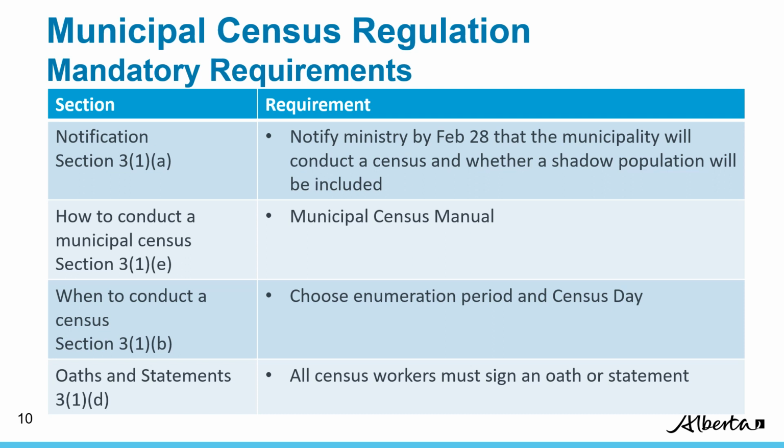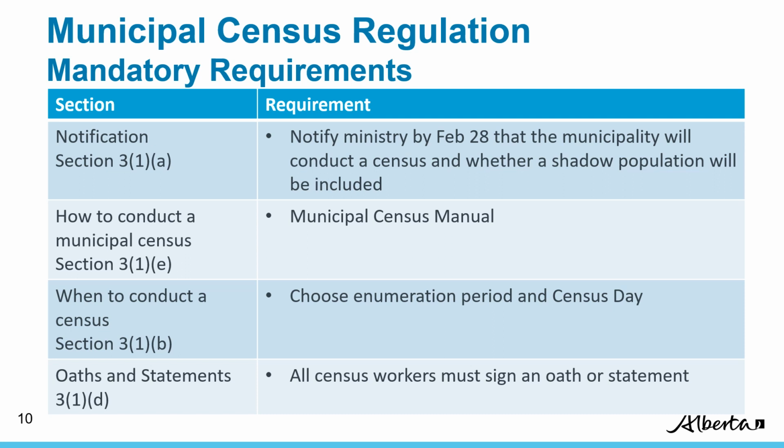The Municipal Census Regulation specifies some of the mandatory requirements for conducting a municipal census. The rest are in the Municipal Census Manual. The census regulation indicates that the municipality must notify the Minister's Department by February 28th of the census year that the municipality will be conducting a municipal census and whether the municipality will include a shadow population count. The regulation further stipulates that all municipalities that choose to conduct a municipal census must follow the Municipal Census Manual, which contains the approved methodologies on how the municipal census should be conducted.